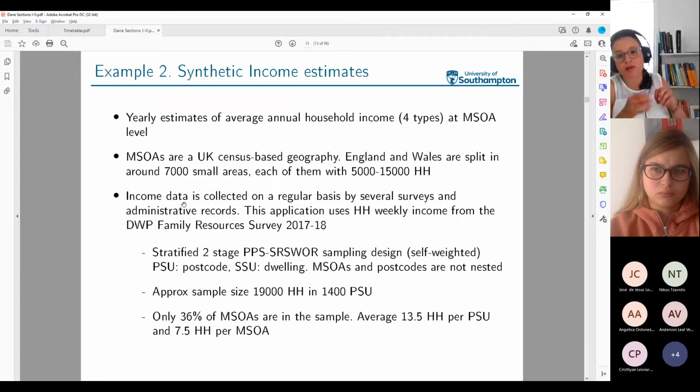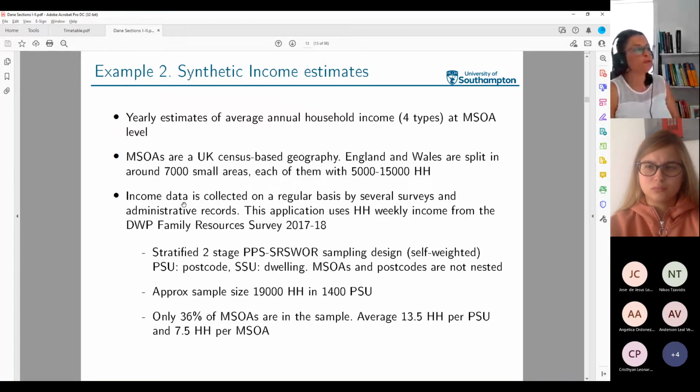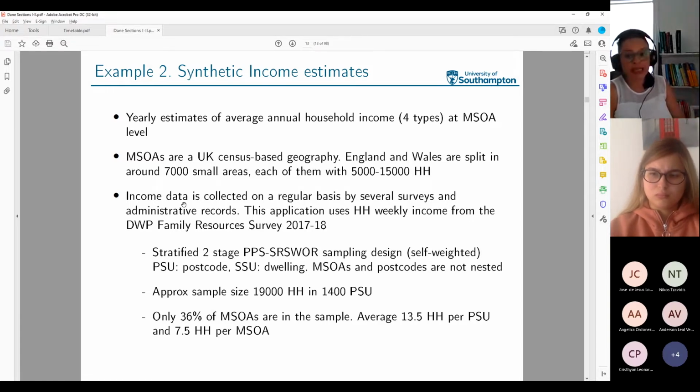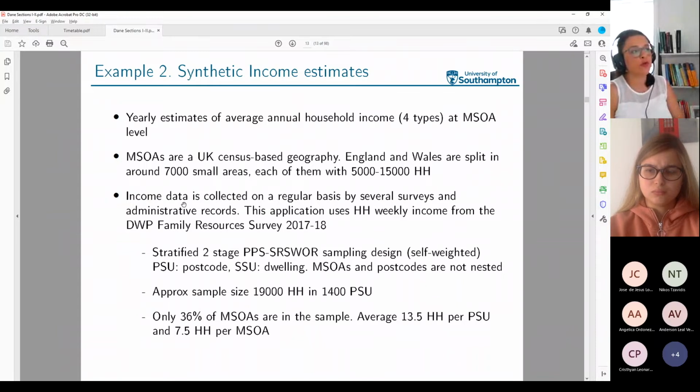You're less likely to have areas that have no sample at all, but it's also much more expensive. They select postcodes in the first stage using a proportional to size sampling design, and then they select dwellings, like houses, using simple random sampling.